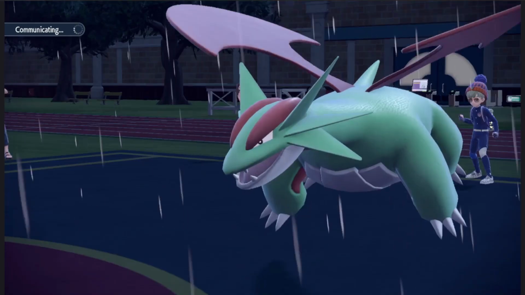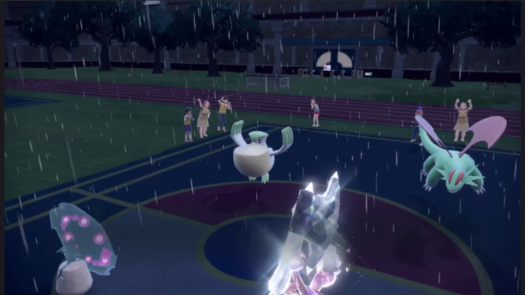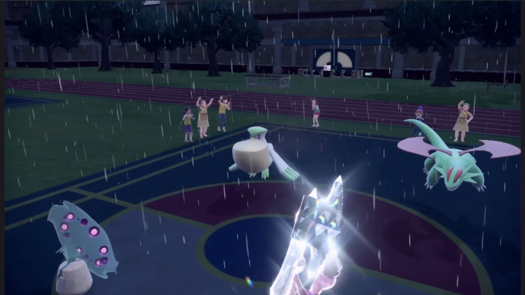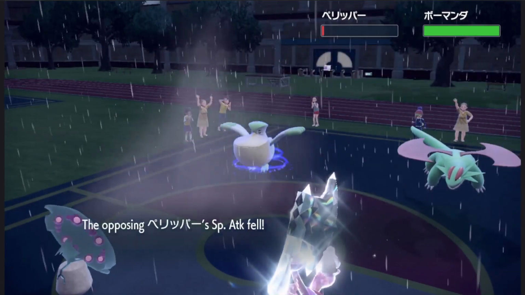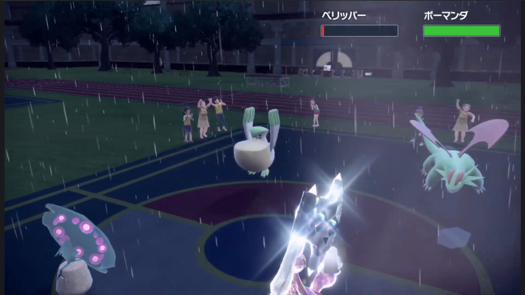Because I need a Spiritomb here. The Spiritomb is doing really good. Okay. They're not Scarfed. Of course this one's not Scarfed. But as long as we can get the Snarl off, Spiritomb, thumbnail, please. Yeah, okay, that's good. We don't want it to KO anyways. We actually don't.